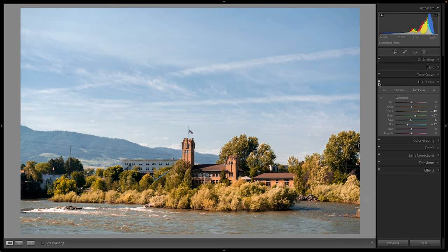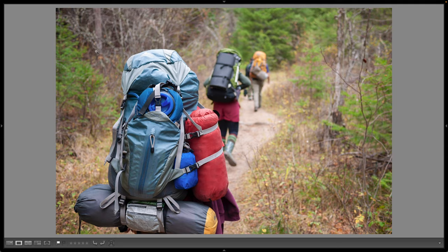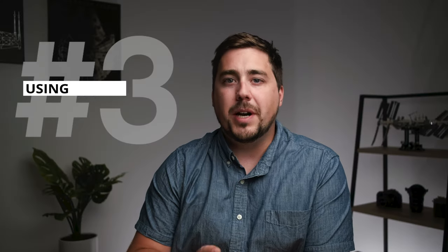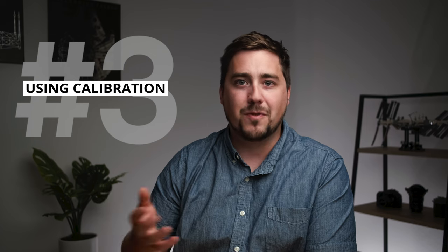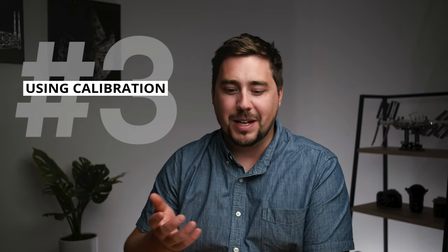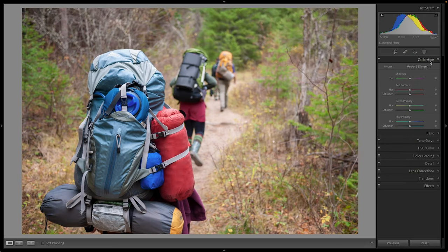Time for technique three. This one is very heavy-handed — it can even take a mid-summer photo and make it look like mid-fall, but it can also do some unintended things to your images, so be careful. I'm going to grab this third shot, go to develop, and look for the calibration panel in Lightroom. Calibration was technically built to correct for color casts in a given sensor — some camera companies give more reds or purples than others. But it also gives us powerful tools for changing the colors in our images. Specifically, we're going to play with the blue and red sliders.